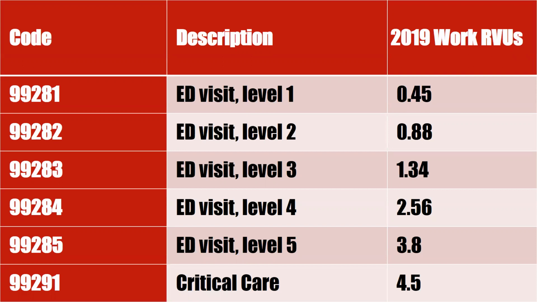Somebody could theoretically come through and be triaged as not sick, but then you find out actually that they've got sepsis. And so maybe they're a level 5 or a critical care. So unrelated, but there may be a correlation if, you know, everybody's kind of on the same page medically.